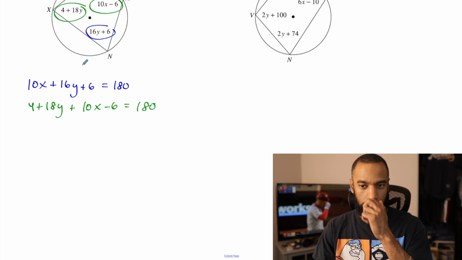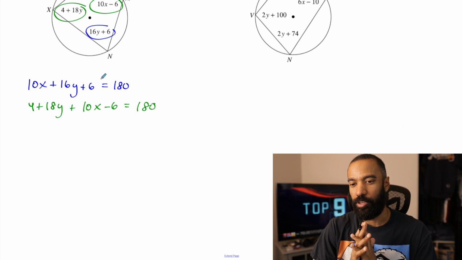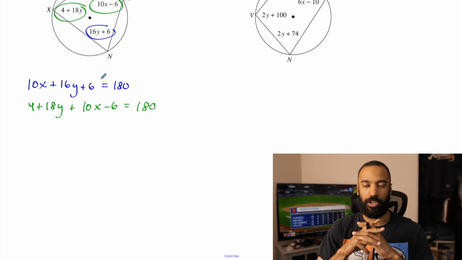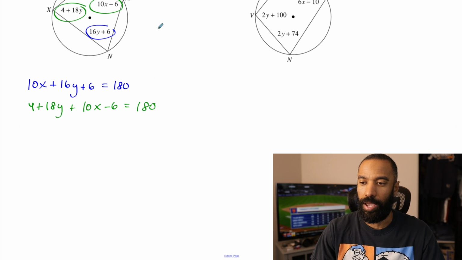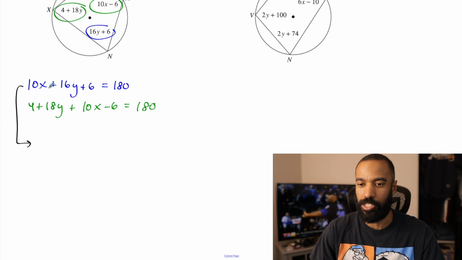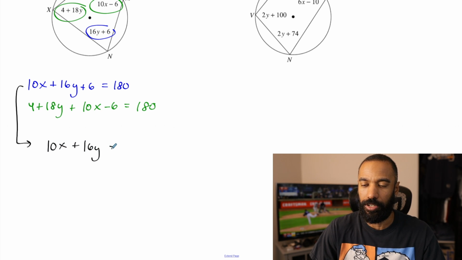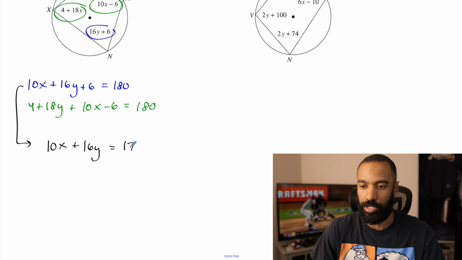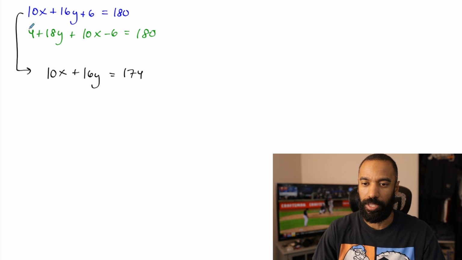Okay, so what I'm going to do is combine like terms. In a system of equations such as this one, I can solve using certain methods like the elimination method. And that's probably what I plan on doing right here. So sorry if you don't really know what it is. But taking this equation here, 10x, there's nothing to combine here. But what there is to do is subtract 6 to the other side of the equation. And I get 174. And you might see me reduce that in a bit because they're all even numbers.